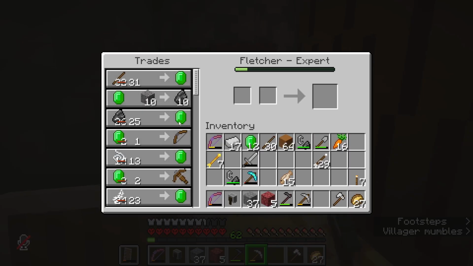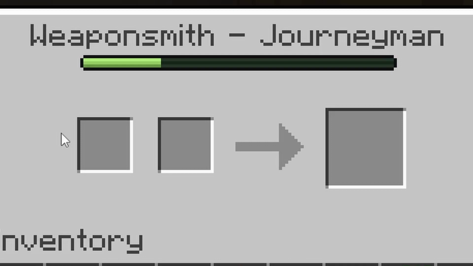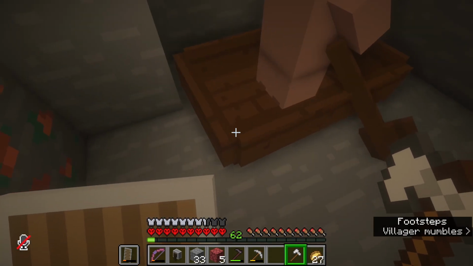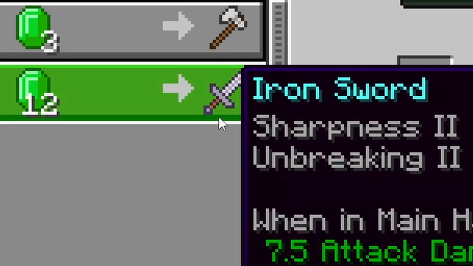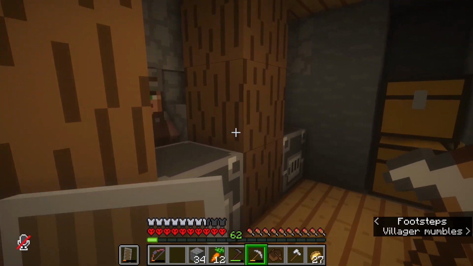Of course, the Fletcher has been getting a lot of sticks traded to him, and I've also leveled up our weaponsmith a bit. And in terms of the toolsmiths here, I haven't done too much. I probably will. But of course, first, I need to get you into place. And there, you're now our new weaponsmith. Oh my god. I have high hopes for this guy. So yeah, now we have all 8 of these villagers put in.